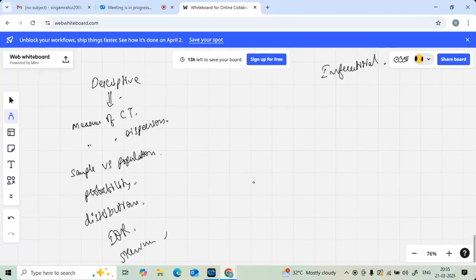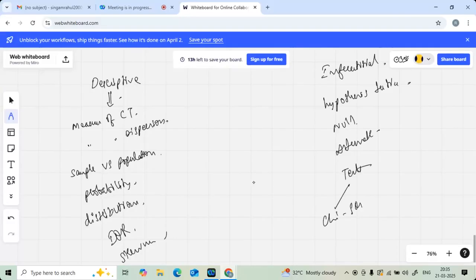As far as inferential stats is concerned, we'll focus on topics like hypothesis testing, where you'll focus on null hypothesis, alternate hypothesis, and some tests too.